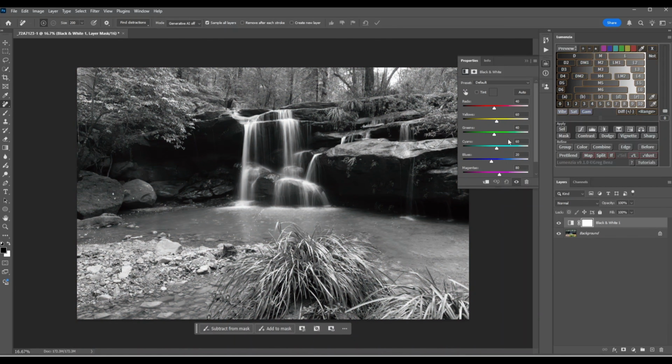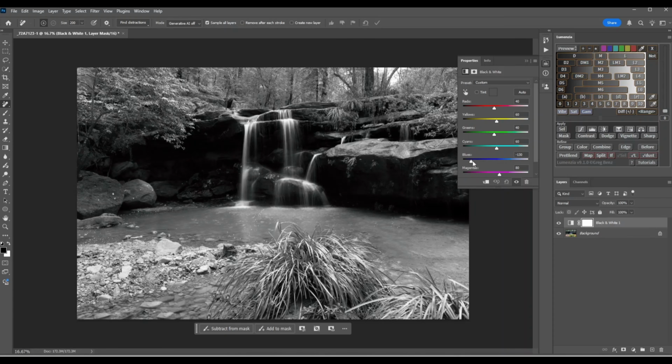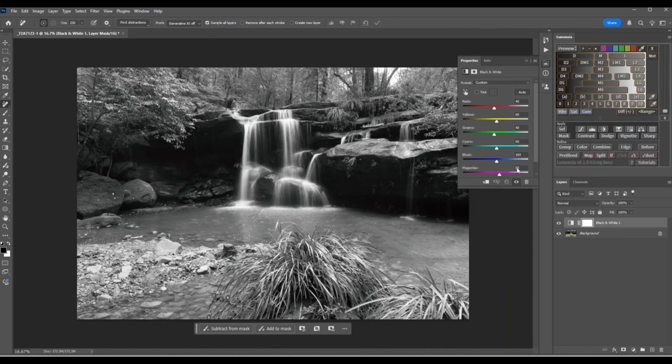And here you can start dialing down, adjusting the sliders accordingly to your liking. You have the blues. You can see the difference in the image by moving the slider up and down. You have the reds also, and you can see the different tones you get by using this method in Photoshop.